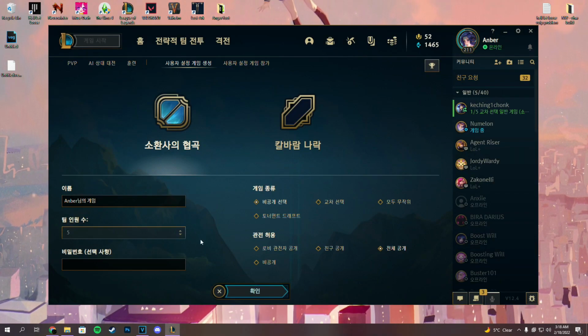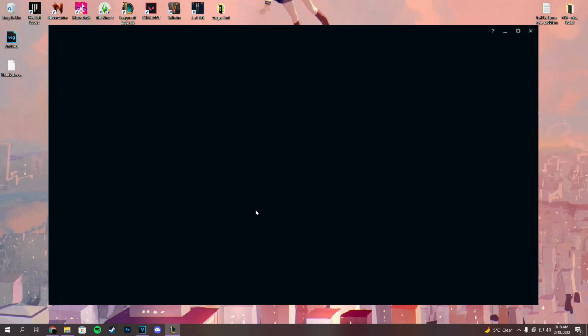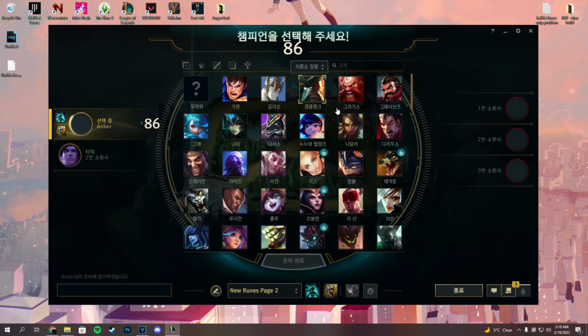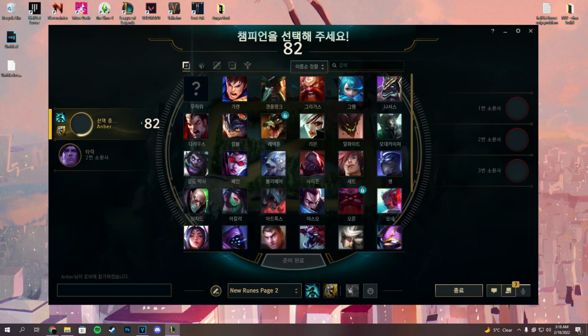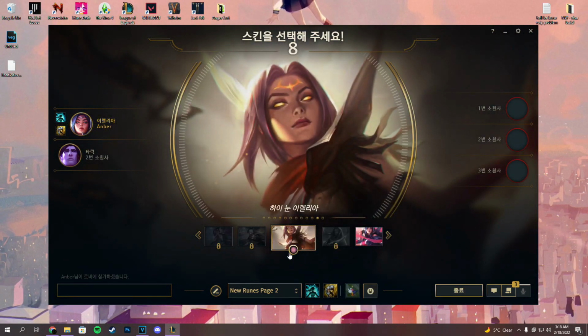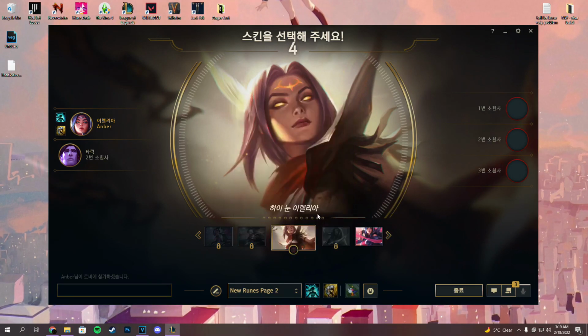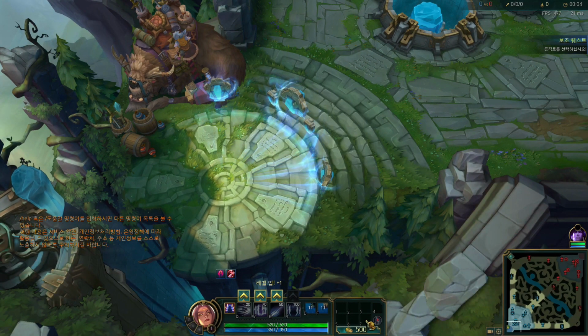I'm gonna go ahead and create a custom game on Summoner's Rift. Let's add up some bots. There we go. Seems fair enough. And as you guys can see, all the names are in Korean. Now time to check the voice lines. Let's choose Aurelia, my favorite character, Uwu. There you guys go. This is how the loading screen looks like, by the way. And we're in the game. There we go.